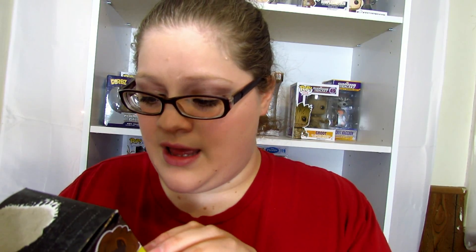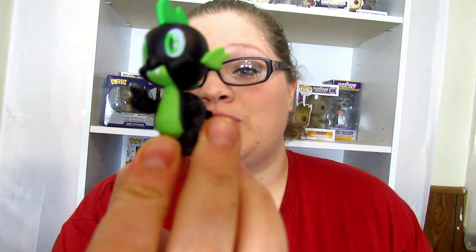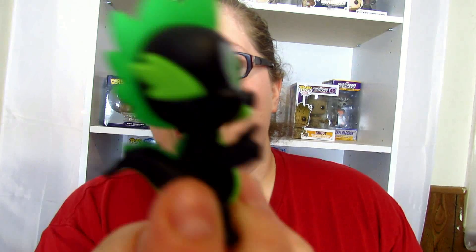Moving on to number two — we got one left after this. Hopefully we get the whole collection; that would be amazing because then I wouldn't need to buy any more. I really want the collection — I'm so close on my other ones; I'm like one off and I can't find her. We're missing Spike and one other pretty one. This one's a tiny little thing. Let's see — oh my gosh, I got Spike! He is so adorably cute! I can't wait to show you — so so so cute. I'm pretty sure his name is Spike.